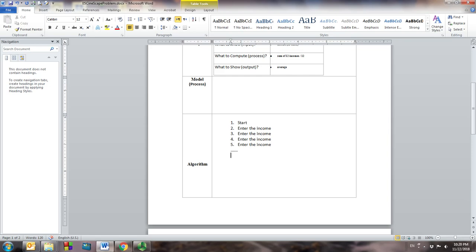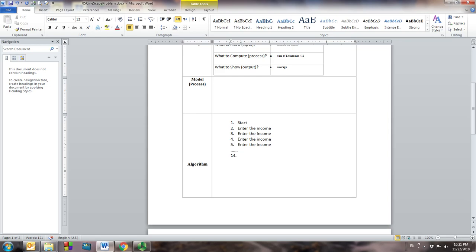Then after you enter 12 incomes, you need to find the average. This is for April, so I think it's going to be step 13. After you make 12 enter incomes, step 13 is the one for December, so let's do step 14.